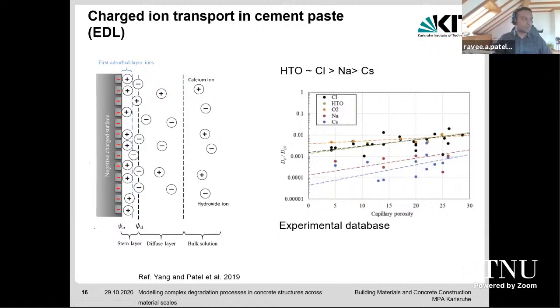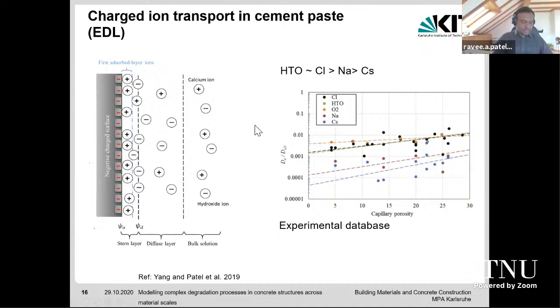The fundamental reason for this discrepancy can be thought of as surface effects happening at the nanopore level in cementitious material, where you have the calcium silicate hydrate phase, which is negatively charged, and therefore it attracts calcium ions, which form the first adsorbed layer. And at the end, the zeta potential of this surface is positive, which can then increase the ion transport near the surface.